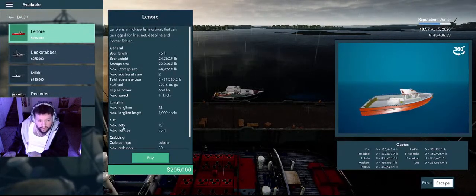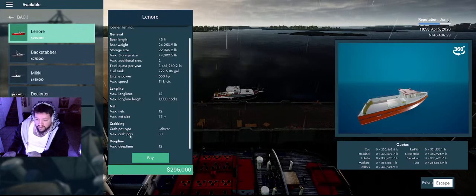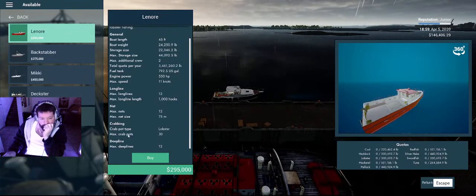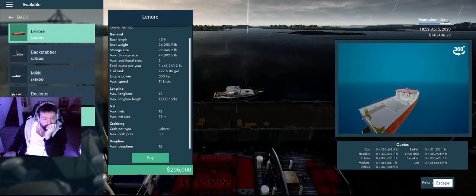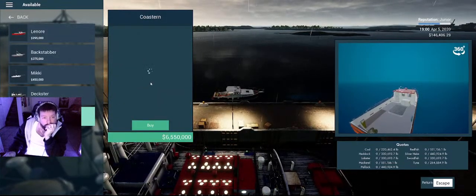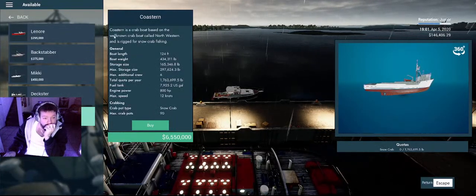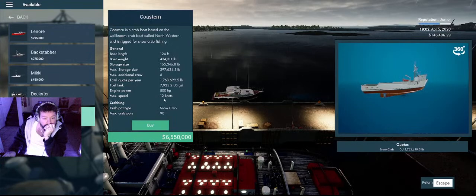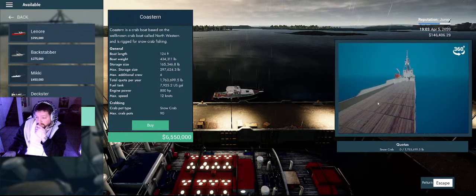And what is this one? This one is for. This one is also for. What was that one? No crabs. That's a big ass ship though. A boat.